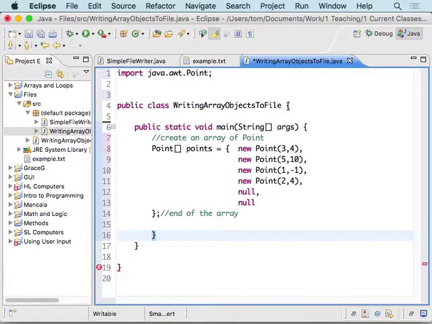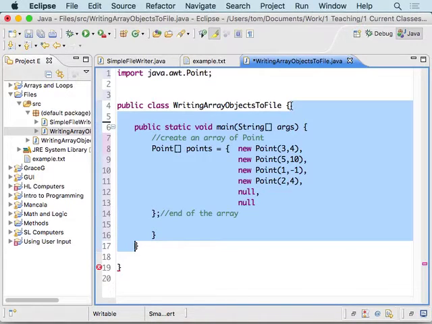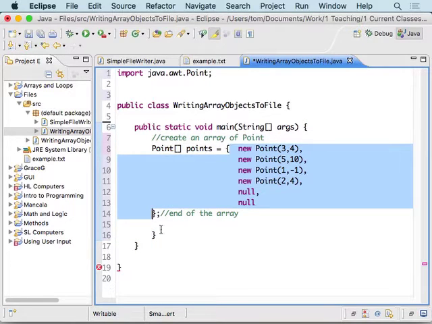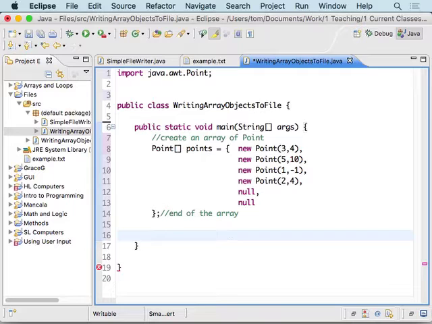So if I go up here and I right click, this thinks that the class is ending right there, but I know that the class should end there. It thinks that the main method is ending here, but that bracket should be the end of the main method. And so this one is ending here. That means this guy's an extra one, so let me delete that. So I shouldn't have any errors right now. You guys maybe didn't have that problem.